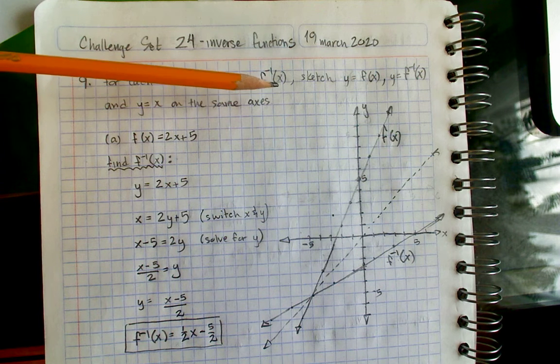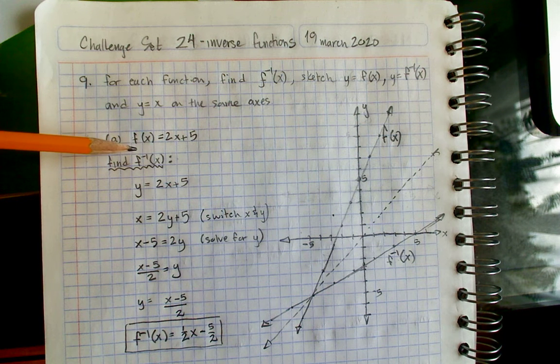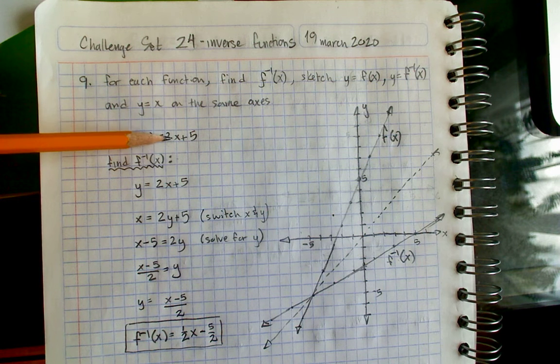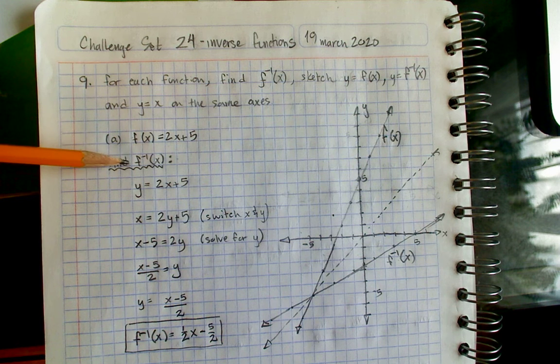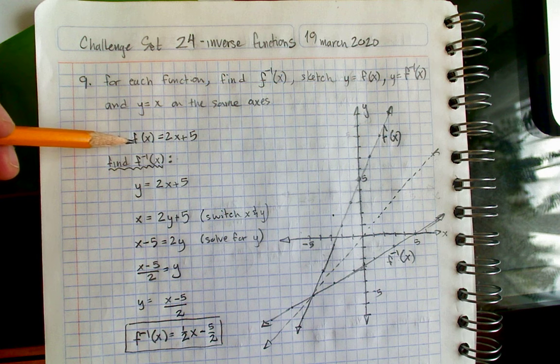And remember, if you have a function like the one they gave us here, f of x, we take a value and we put it in for x, like 7 or 3 or something. And that's like the input. Then we evaluate this expression over here, and that gives us the output. What an inverse function does is it takes that output and maps back to the input that produced it. And so the first thing we're going to do algebraically over here is find the inverse of f of x, given that this is the definition of f of x.